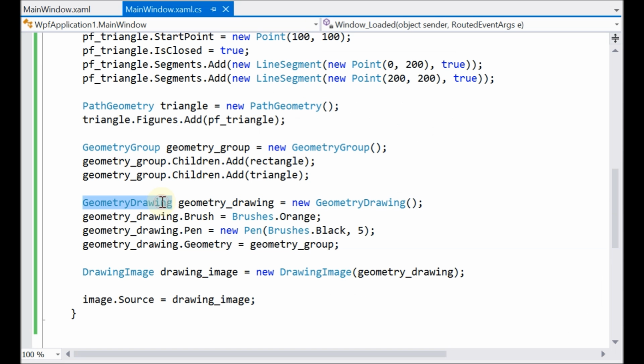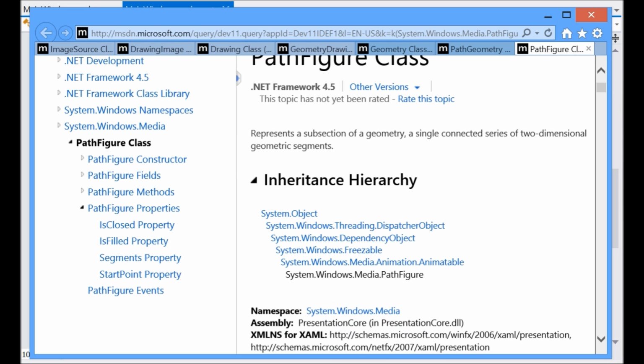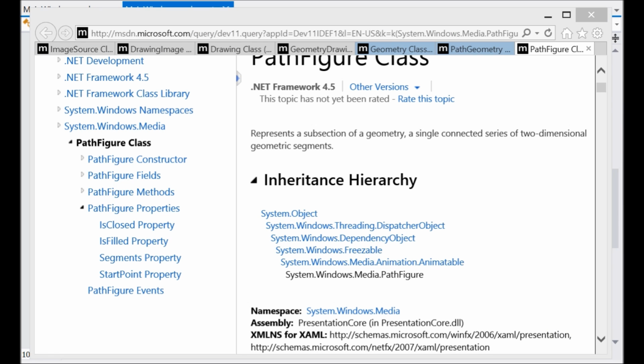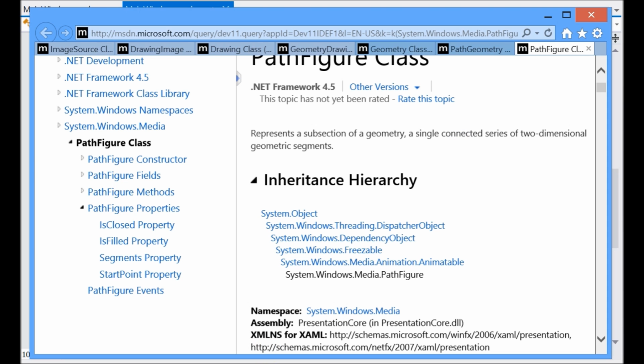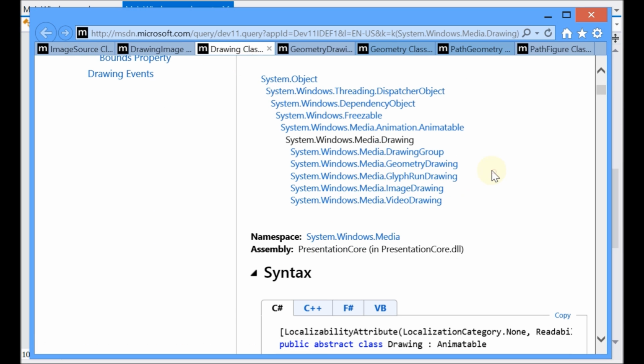So it's geometry drawing. What are other options for geometry drawing? Drawing image, drawing. So we're using geometry drawing. We were using geometry drawing.